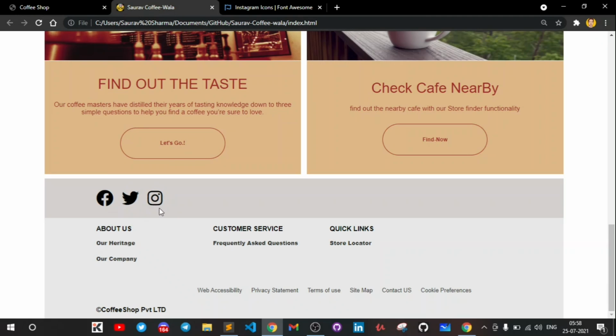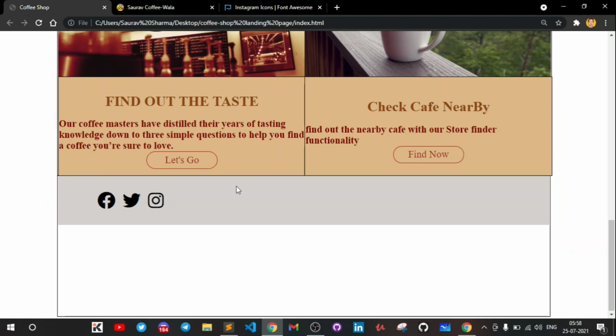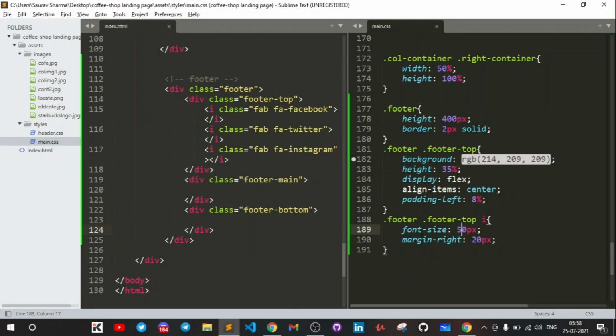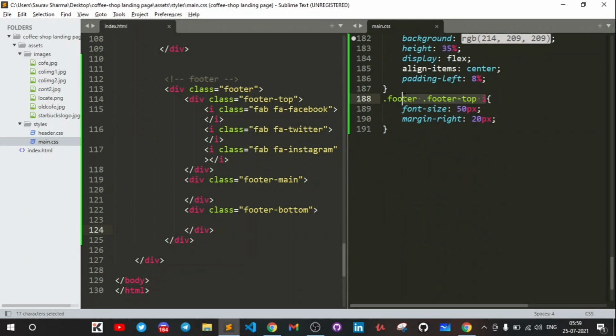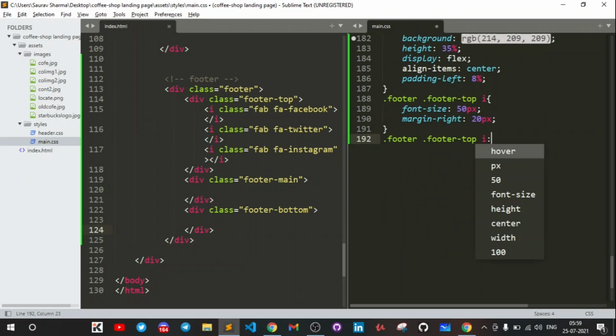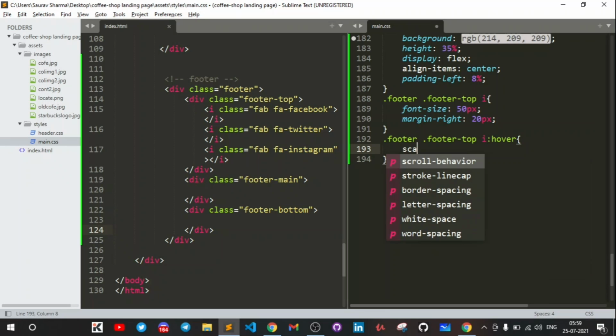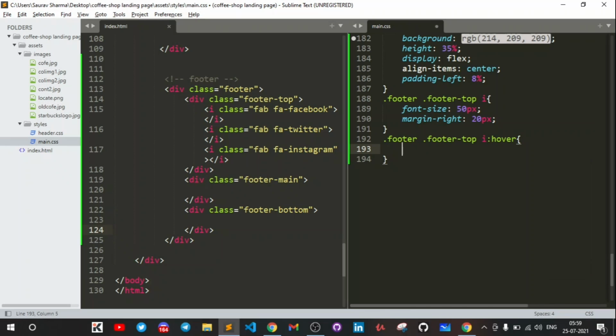But I think we have some difference here. When I hover over this, the color changed. This is like gray color. So come to our code base, select this, copy this and paste here. Now do like this, hover, and now we have something called transform and scale.